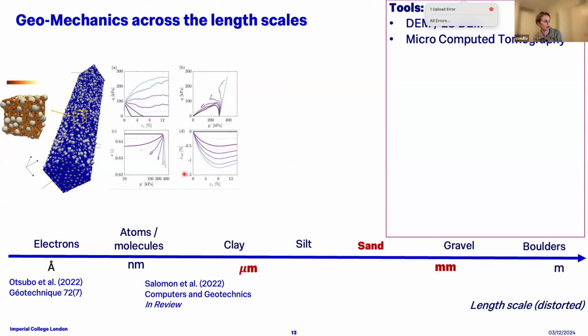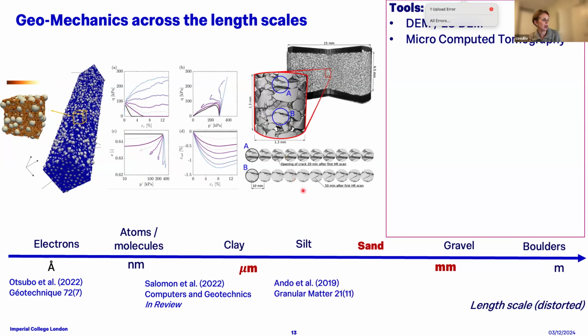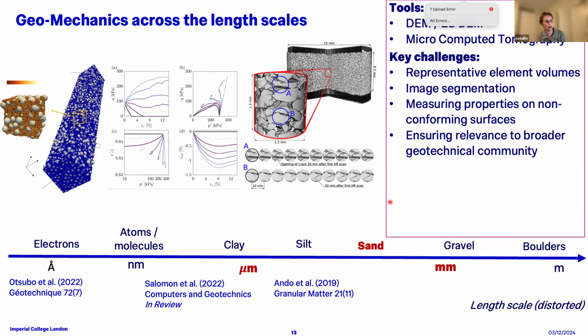So with DEM, we can control volumetric strain in a sample in a very systematic way and have thought experiments that will be very difficult to carry out in the lab about how relaxing the constant volume constraint might affect behavior. And then this is a picture from a paper by Eddie Ando that I really like because it's showing how you can potentially use microcomputed tomography to understand some of the phenomena that underlie creep in sand and linking creep to soil particle cracking.